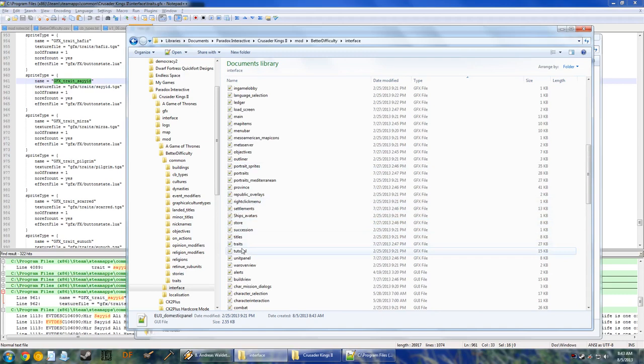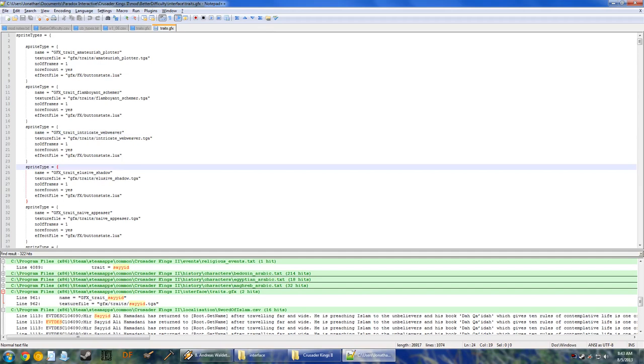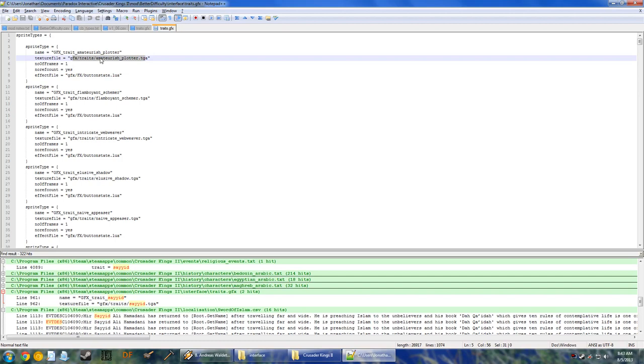Traits.gfx. And we're going to select all except for that one and delete and remove. That's the only one I actually want to modify. So now we're in the mods trait.gfx file. This is where it's defining the sprites, gfx trait amateurish plotter. Then it picks the TGA file in the gfx underscore traits amateurish plotter.tga.